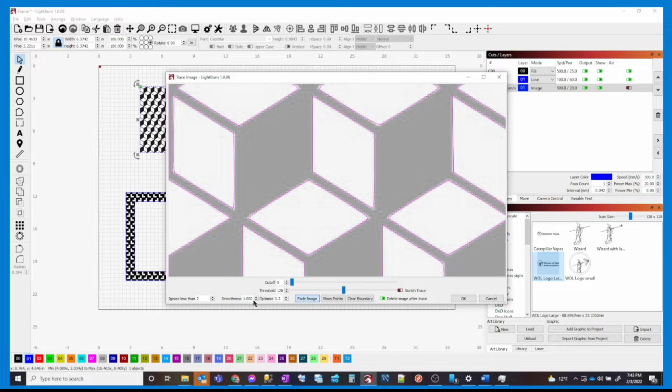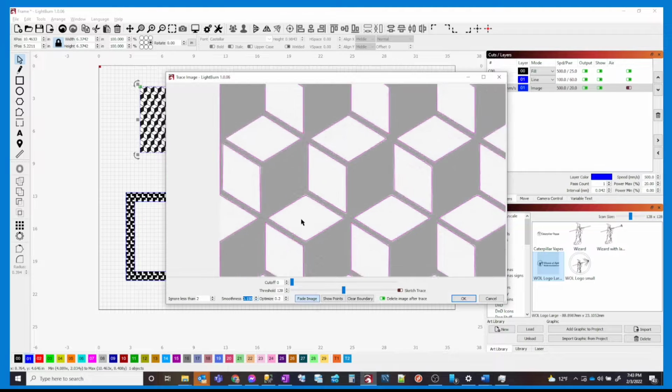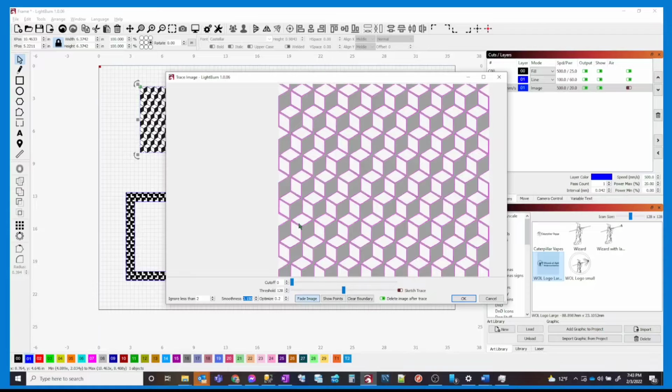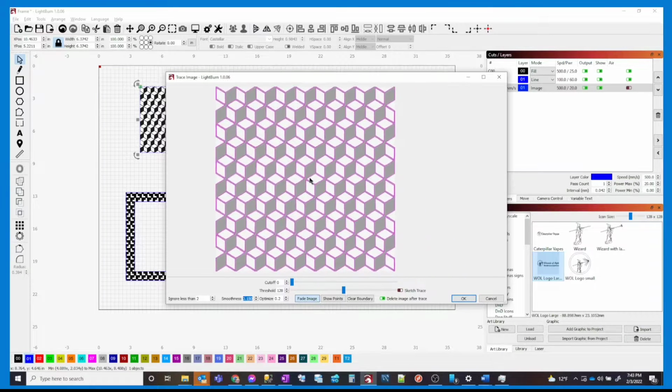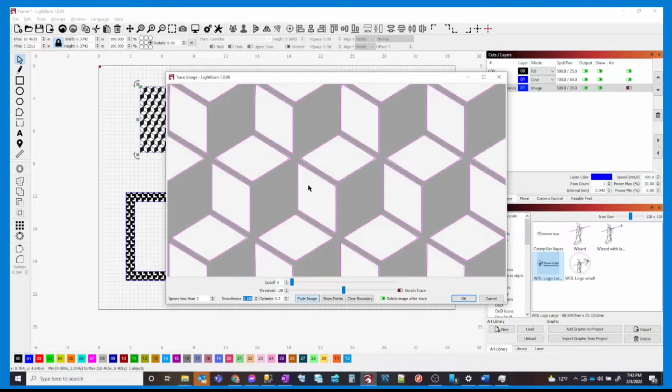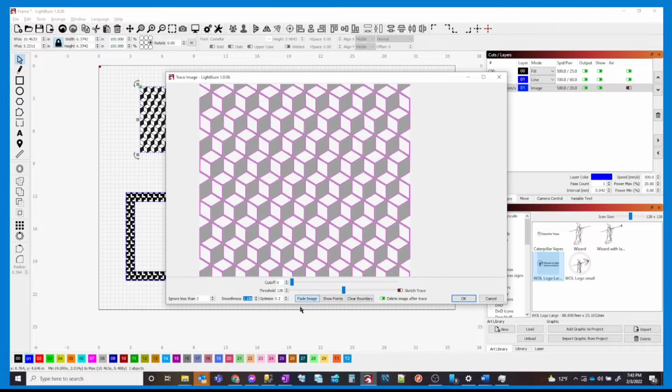I'm going to take out the smoothness, because these tessellation patterns are usually pretty geometric. So I want these lines to be fairly straight, and that's much better. Yeah, much better. And good enough, right? So we'll optimize it as well, because why not?